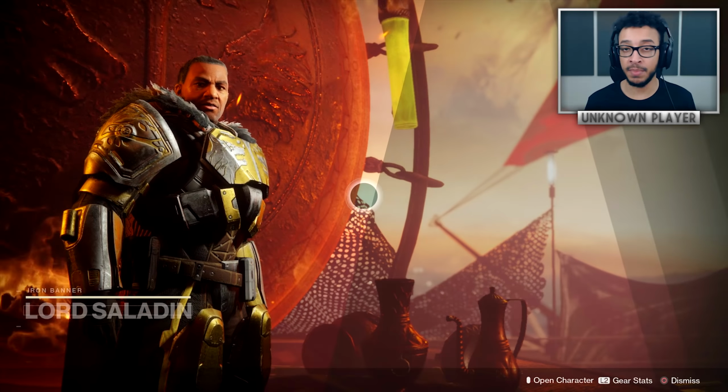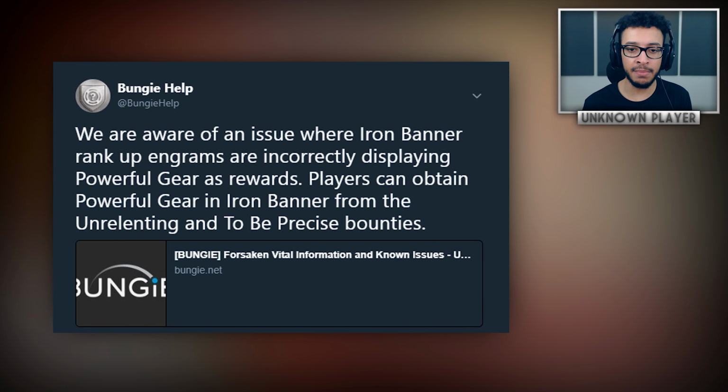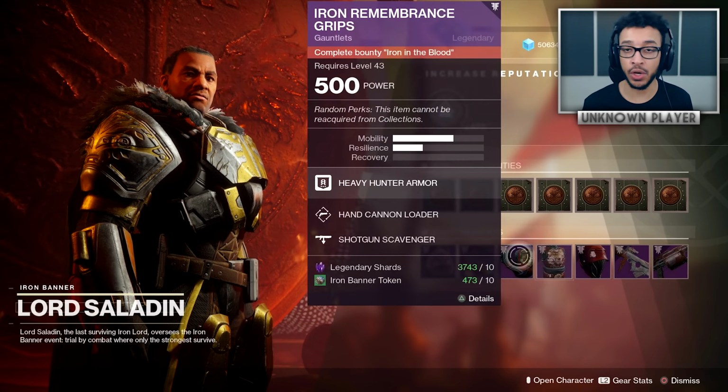So Bungie acknowledged this bug and they said, we're aware of an issue where Iron Banner rank up engrams are incorrectly displaying powerful gear as rewards. Players can obtain powerful gear in the Iron Banner from the Unrelenting and, to be precise, bounties, but of course not from engrams from tokens themselves.